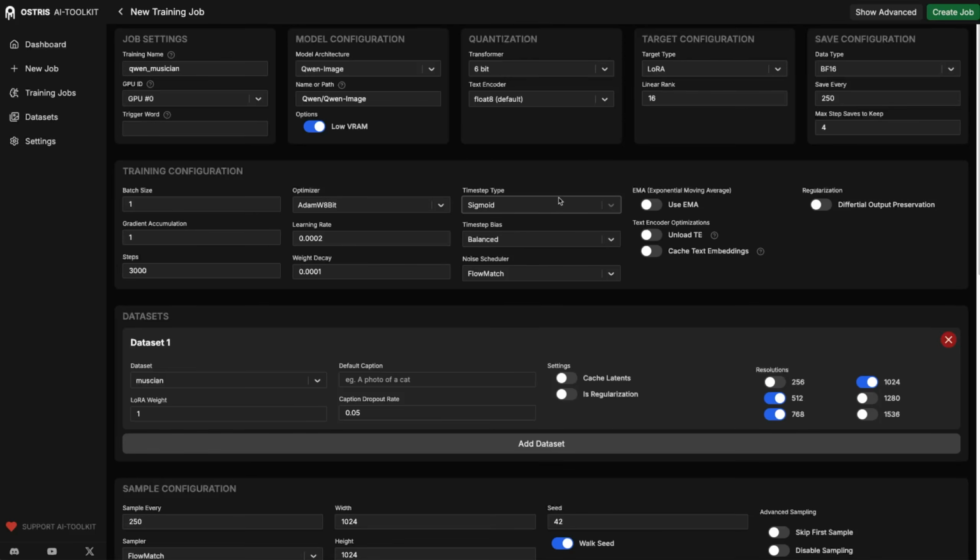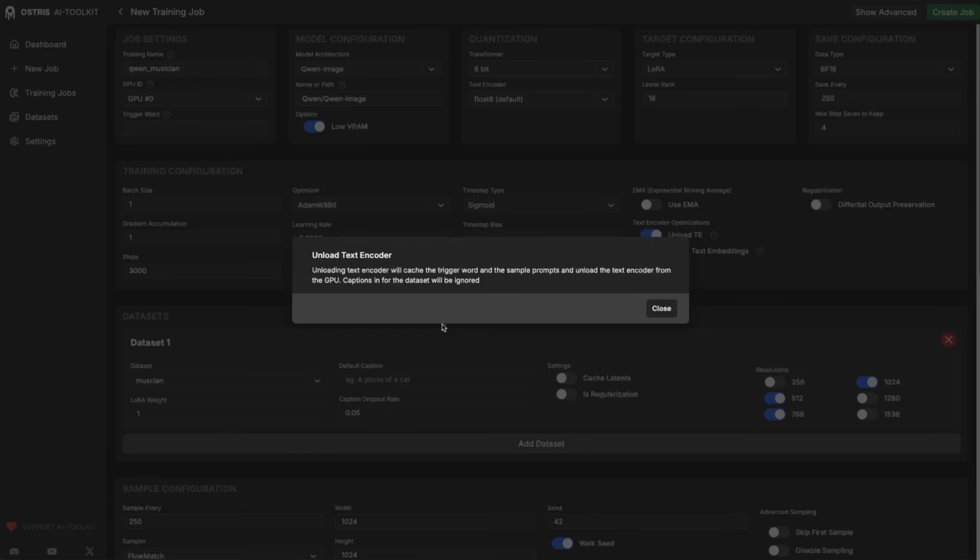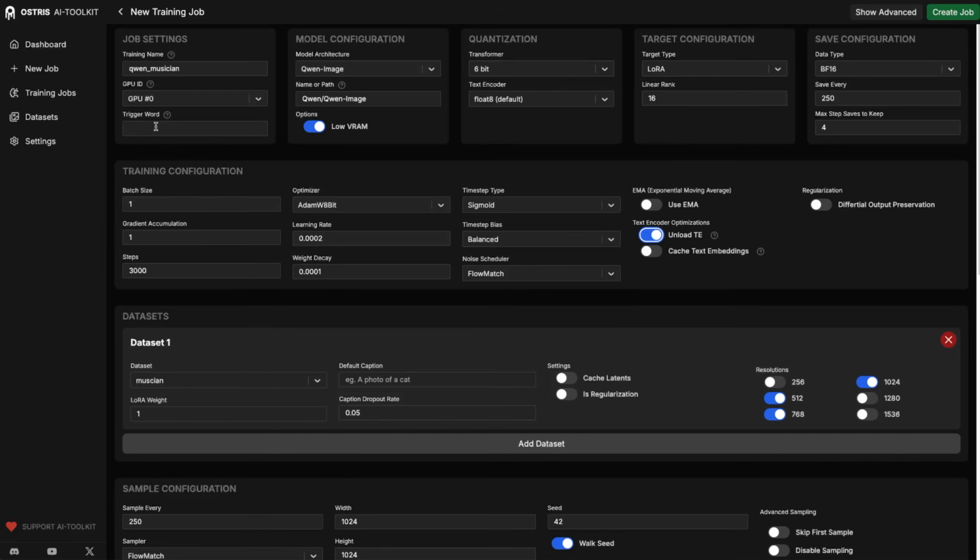And then we're going to cache text embeddings. You cannot train this with a text encoder live on the VRAM if you are using a 32 gig GPU. If you don't want to do all the captioning and everything, you can put a trigger word and do unload text encoder. If you read here, it works with a trigger word. It won't read any captions, but you have to have a trigger word if you unload. It'll only let you select one or the other. So cache text embeddings is if we have captions in our text file. So we're going to leave it on that.